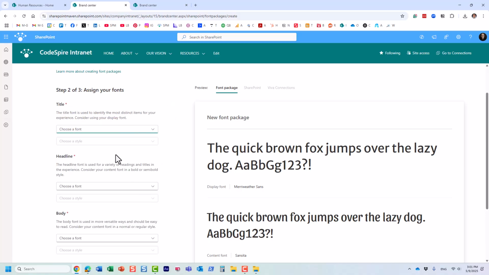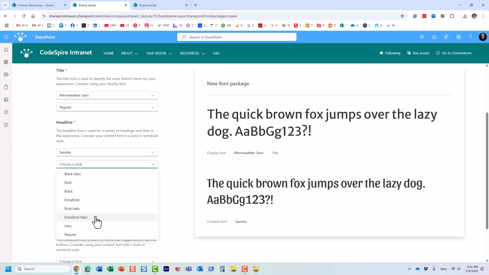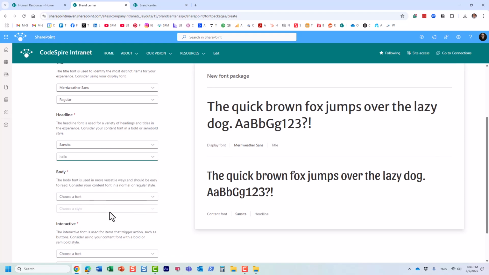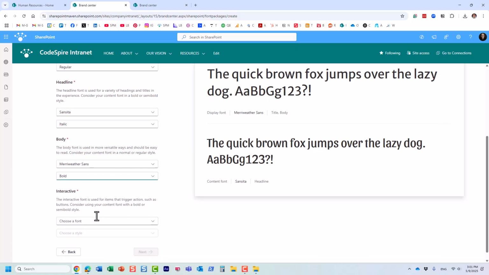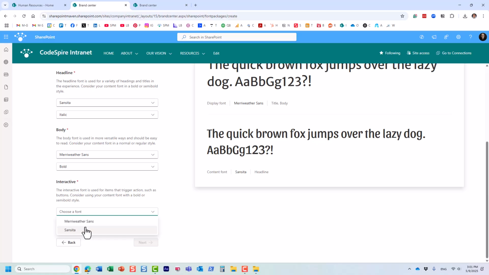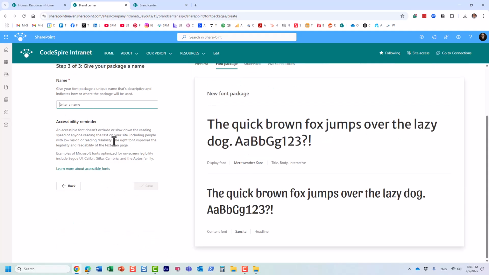All right, and essentially, you just go ahead and choose whatever you want for your different styles in here. All right, let's just do something here, just like that. And yeah, we'll do something else here. All right.